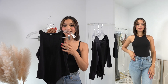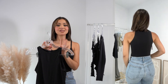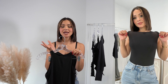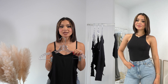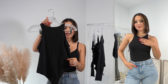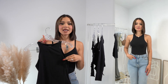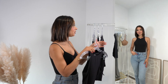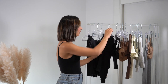I also got the Fits Everybody bodysuit — this one is a high neck with the thong version. It is so comfortable and comes in a few different shades. This is another staple in my wardrobe; I find it so easy to style with any of my pieces. Now that we're transitioning to fall, you can easily throw this on with a blazer. I don't wear a bra with it because it really covers everything nicely and holds it all together.